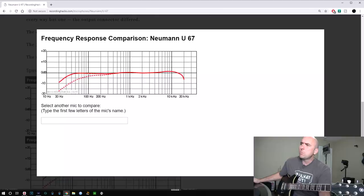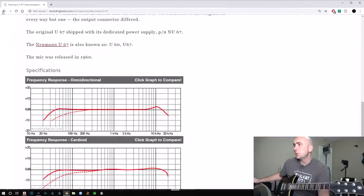So it's going to be more similar, let's say, to the ribbon mic, right? But the lows roll off a little sooner, whereas the ribbons almost have an accentuated low end, or at least the Royer R121, right? And a little more brightness in the high end. So pretty interesting to see this visually, right?